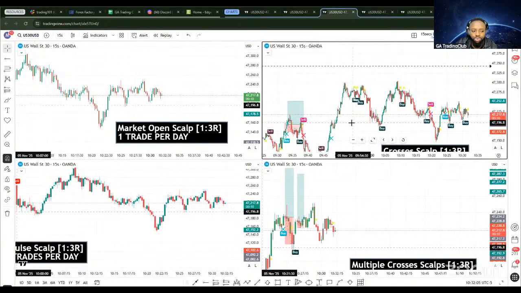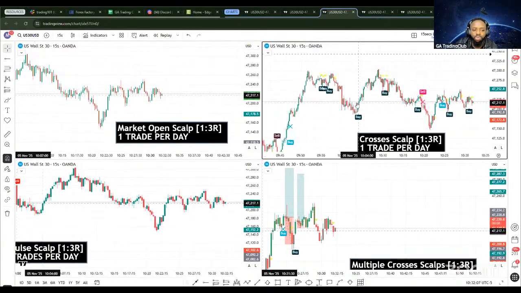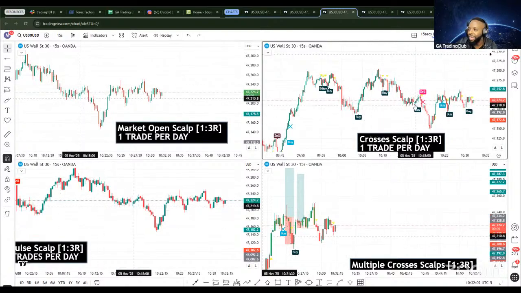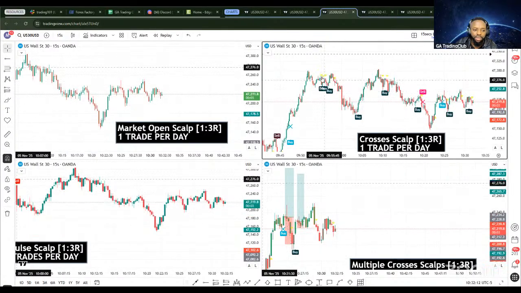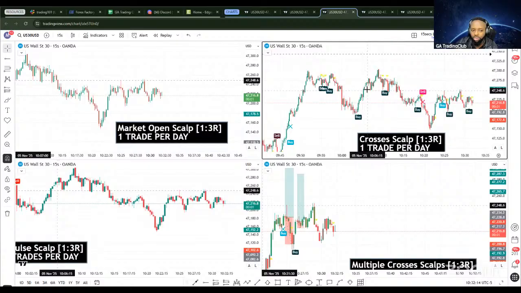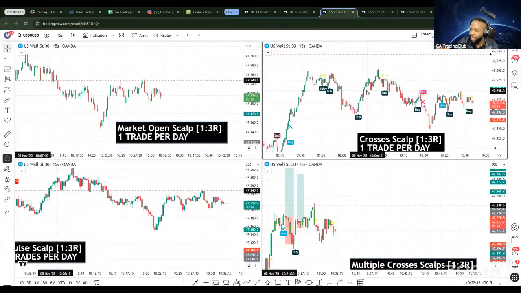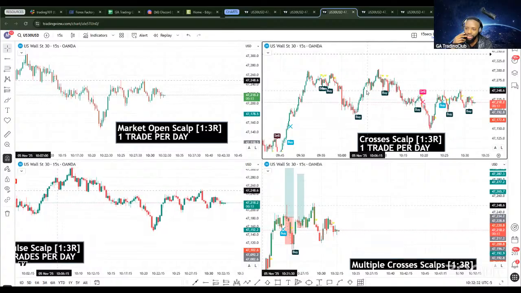But then what will end up happening is you'll end up taking small multiple losses that add up. So for example, you can take 5 trades, and even though you don't lose too much, you lose like $250 each for those 5 trades. And then guess what? You end up having a net loss of $1,250. And then maybe you get a nice move that goes up 1:6 risk to reward, or 1:3, that gives you $1,500.